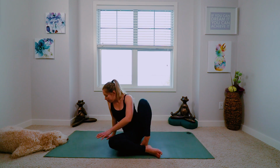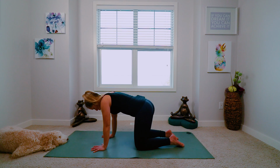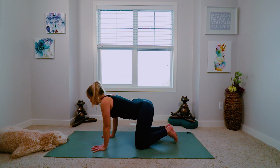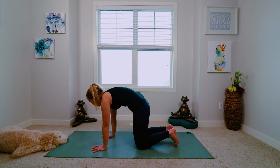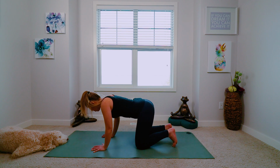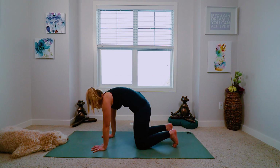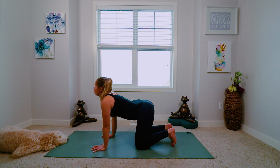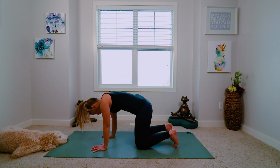We're gonna come forward onto our hands and our knees, so tabletop position. So spreading those fingers nice and wide, bring your knees under your hips and warming up the spine with a little cat and cow. So as you inhale, start to drop your belly, lift the chest, you can gaze forward. And exhale, round your spine, squeeze your belly button in, drawing your chin to your collarbone. With an inhale, start to drop the belly, lift the chest, and exhale to round. Let's do one more inhale, and exhale. Coming back to a nice flat back.